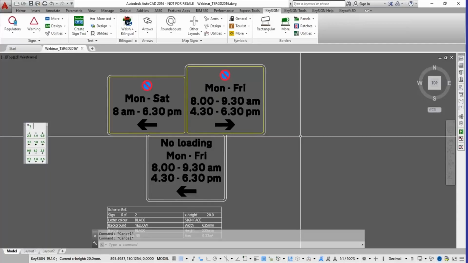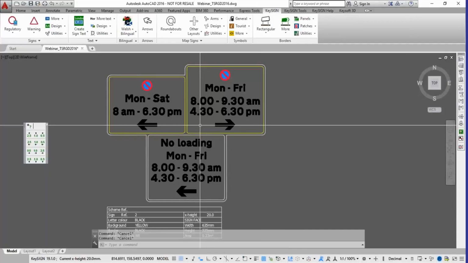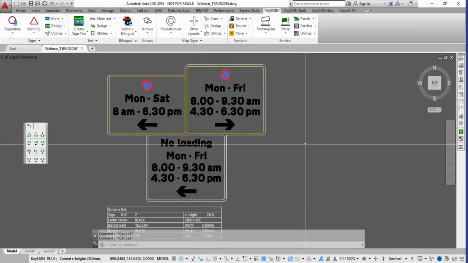But that flexibility that we've always built into KeySign essentially enables you to, again, be innovative with your designs, to take them to the DFT with the good case that you will have for those seeking special authorization for those signs. And it's that flexibility that we want to continue to support. So it does put the onus a little bit on you to make sure that the signs that you put up are meeting with the regulations. But rather than be very heavily prescriptive and tell you that you can't do things, preventing you from doing any kind of innovative designs and getting special authorization, you can see that we actually enable that there.